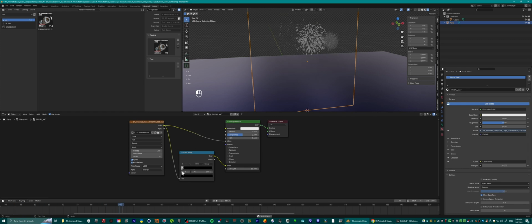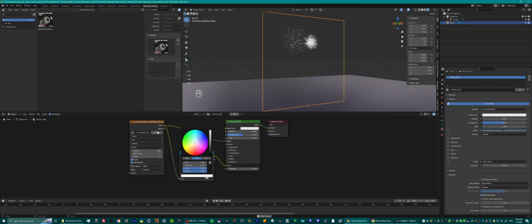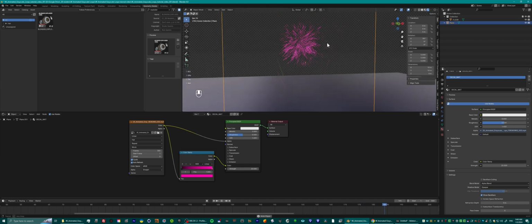Could be handy if that's your thing, but for now let's reset it and maybe color it. So black will be black and white will be white, but when we recolor white to, I don't know, maybe something red, you get red fireworks.